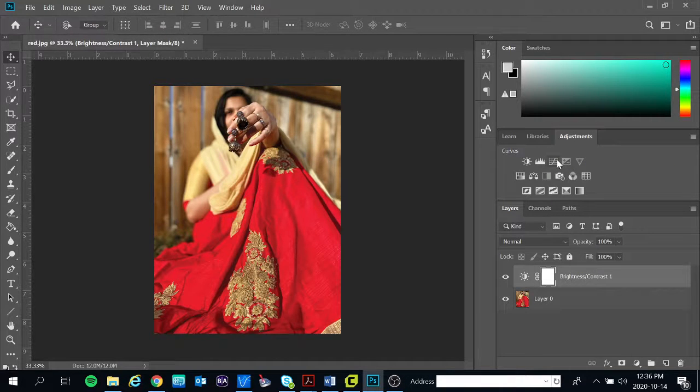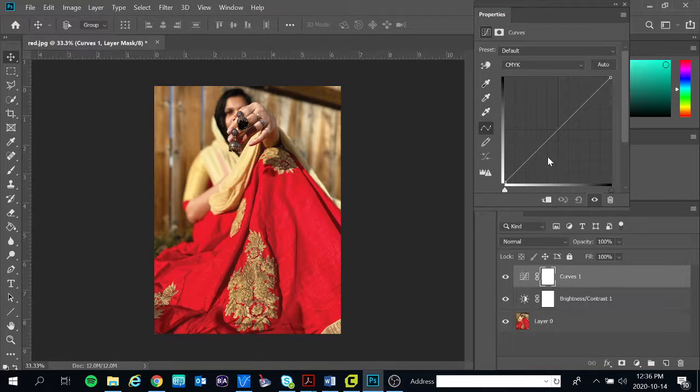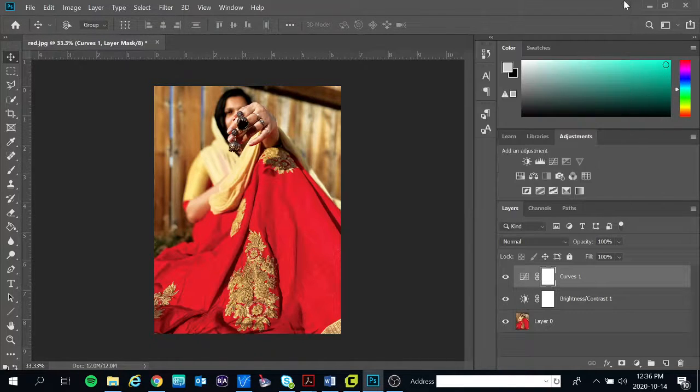You might be using the curves quite a bit, which I like to use a lot. And typically I just kind of go like this, and a little bit, I bring the darks, make it a little darker and the lights a little bit lighter. And that always kind of makes it pop a little bit. I always like using that.